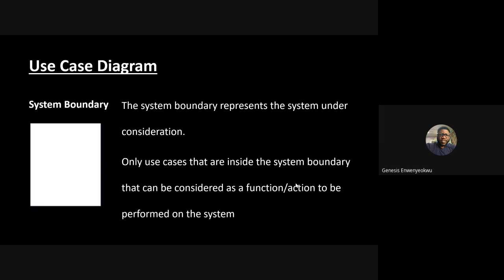Now, the last component to be looking at is the system boundary. The system boundary represents the system under consideration. Anything that is not inside the system boundary is not considered a functionality of the system. So if you have create account use case and it is not drawn inside the system boundary, we will not consider that functionality to be within the scope of the system. So the system boundary is representing a box that contains all the functions of the system.